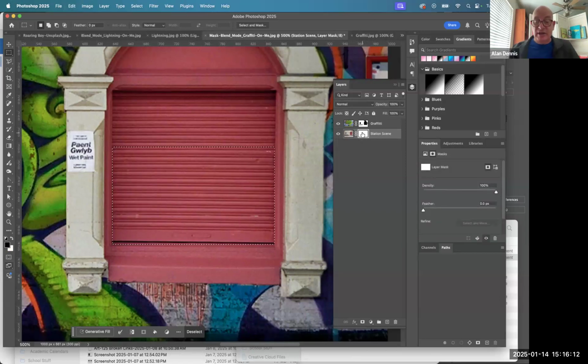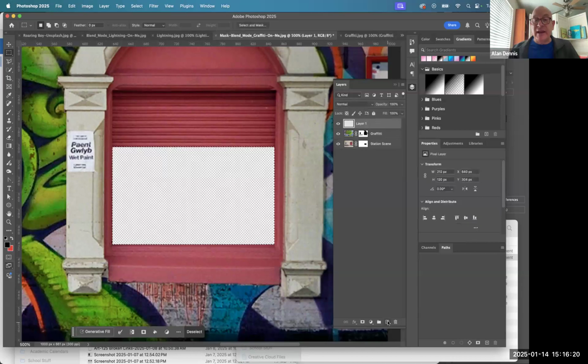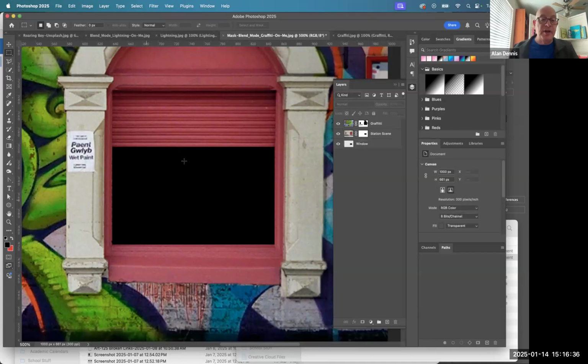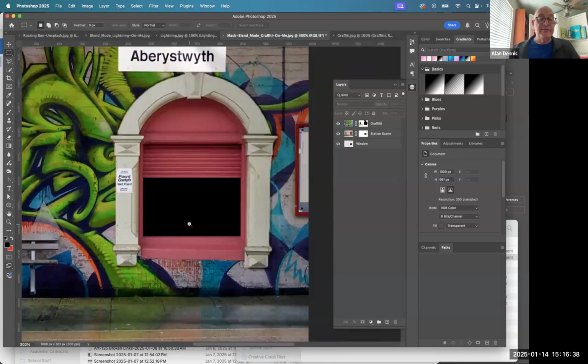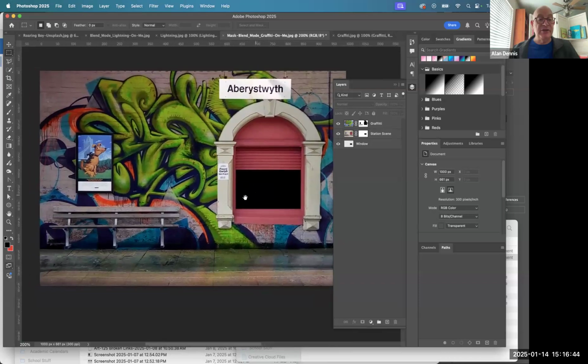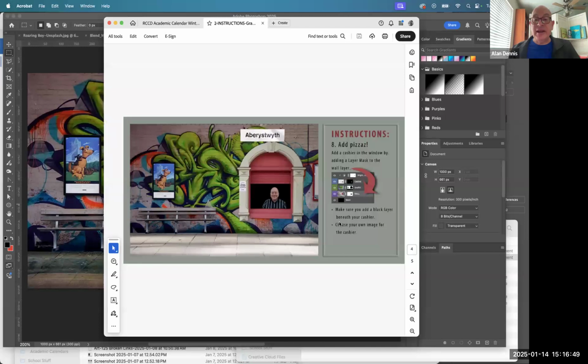The way I'm instructing you to do it on the instruction PDF is to make a mask there, and then to make a layer underneath it filled with black. Right there. So I've got a black layer. I'll just call this window. And then I would put a person running the window there. Could be whatever you want. Could be a robot, could be Winnie the Pooh, could be you, could be me. I did me on my instructions. So I put somebody in there.